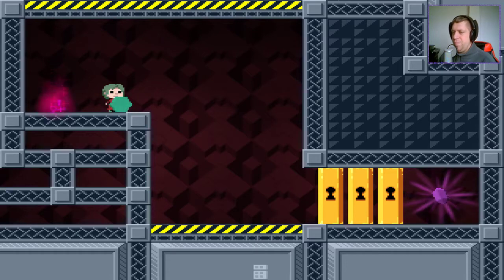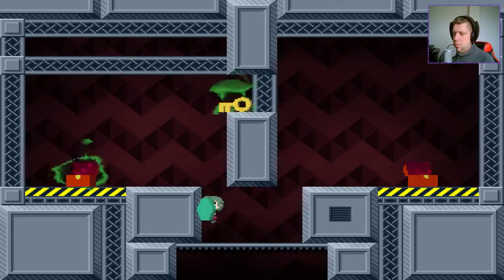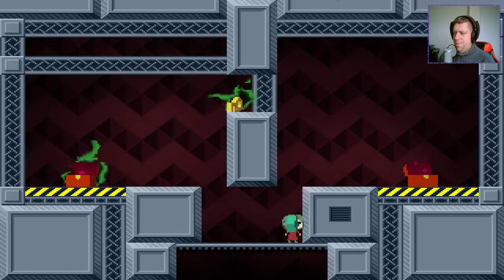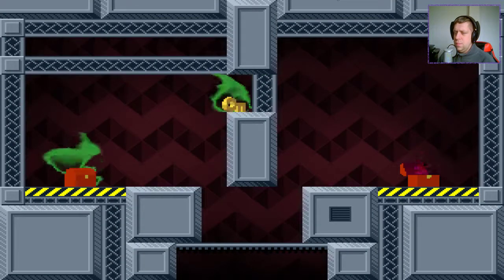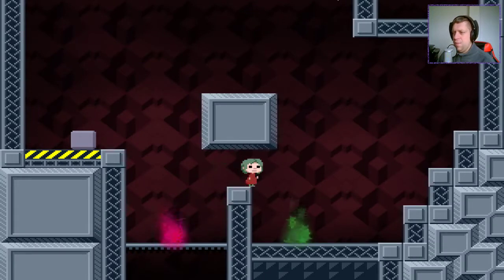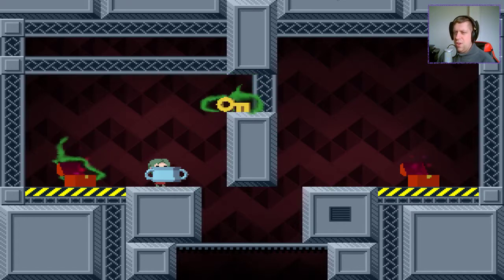Okay. So. That was dumb. Insta-fail. Can't jump up there. What's in here? Create a pot. What can we do with the pot? Let's think. We can create a pot. That seems like probably about the only useful thing we can do right now.